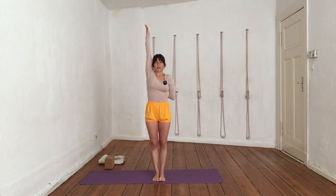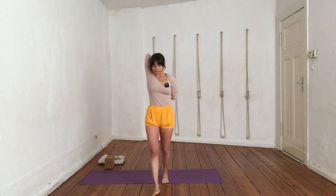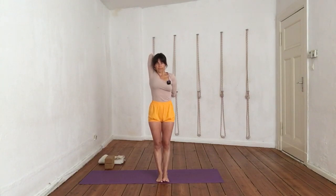And then reach the left arm up, turn the arms so you have the palms facing back. And keep this rotation when you now hold your hands or the belt. Reach the elbows away from each other. Move your right shoulder back. Open your chest. And then release. Bring the left arm up and down.